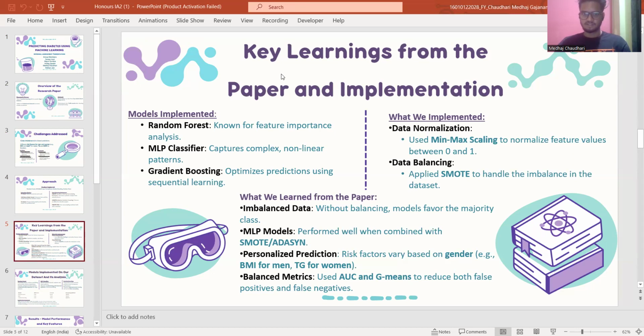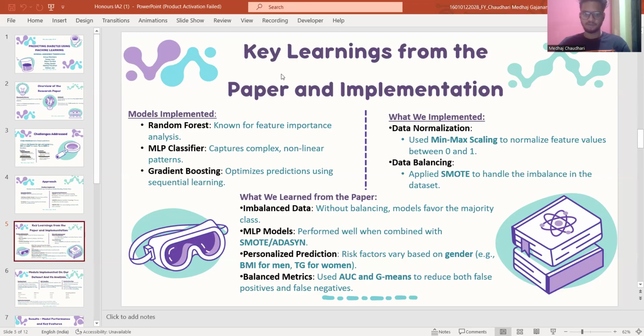Using this, we implemented data normalization, using min-max scaling to normalize feature values between 0 and 1. We also did data balancing by applying SMOTE to handle the imbalance in the dataset.